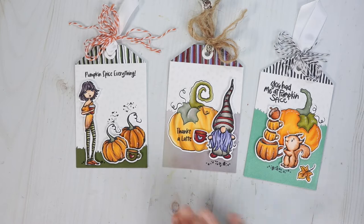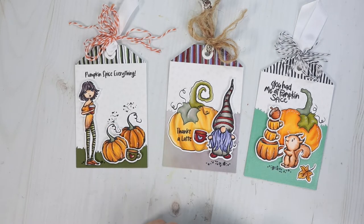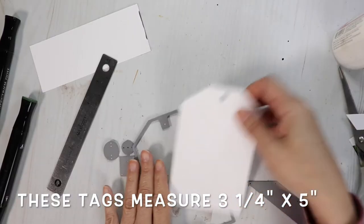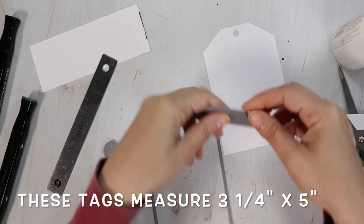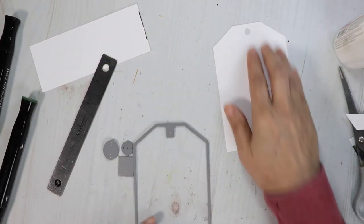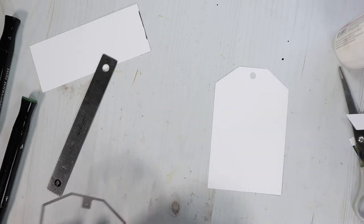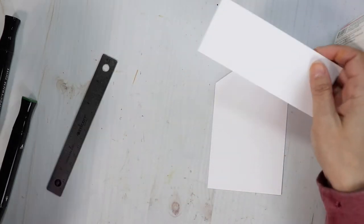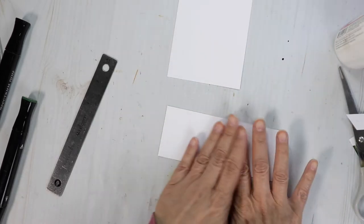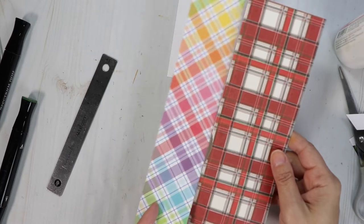So if you have any tag die, you can use that. Or you can cut out your own tag shape. Now, if your tag die doesn't have this piece here to make the topper, you can make your own. So if you only have this as your tag, you can make your own with a piece of paper. You can make your own stripes or use pattern papers, something like this.